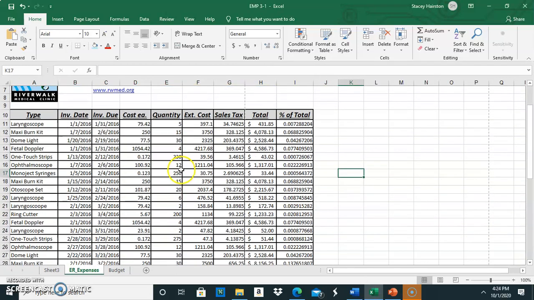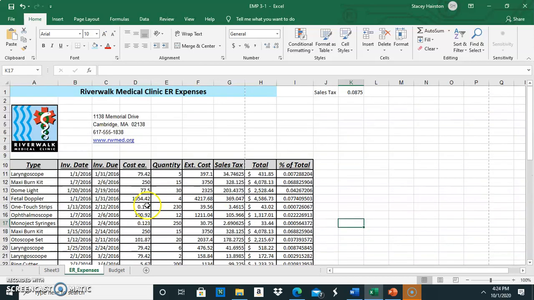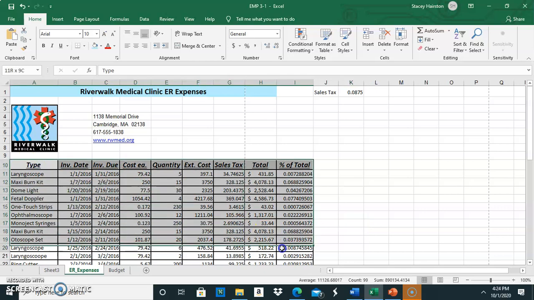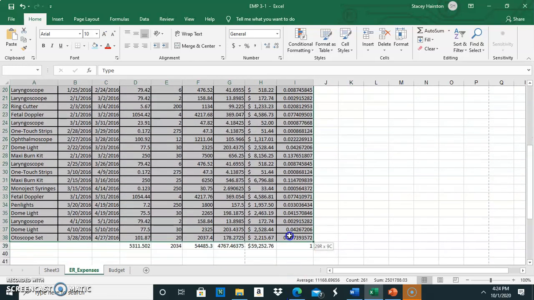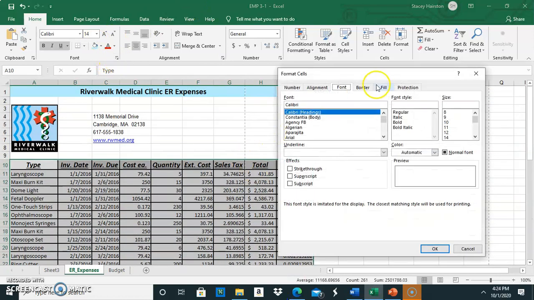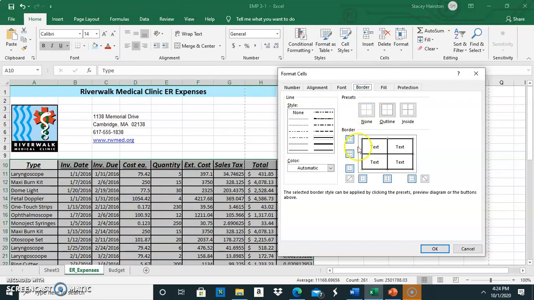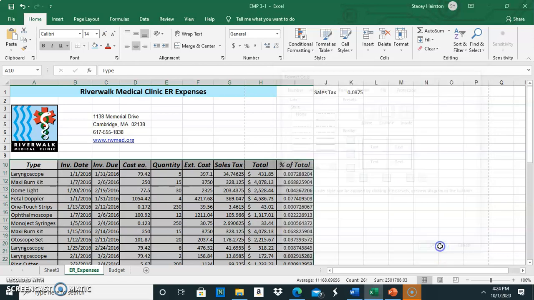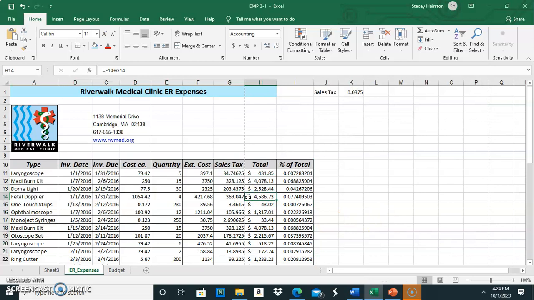Notice how when I clicked OK, my borders are now selected and my data is now within a table. If I want to change any of this at any point, I could select that area again. I could then go back to where I had those options, and maybe the line is too thick. So maybe I want it to be just a little bit lighter on the line. So anywhere I want to change that, notice I am clicking within the area of this box, and it's going to automatically change the size of the line and the style of the line that I have selected. If I press OK, notice how it automatically changes.